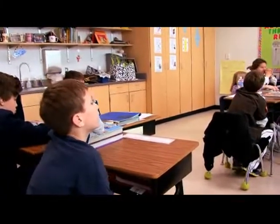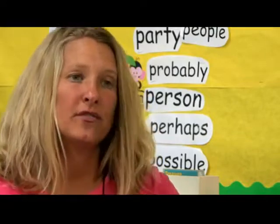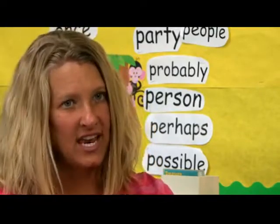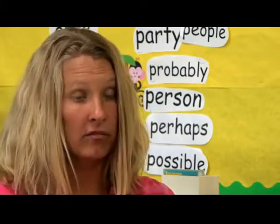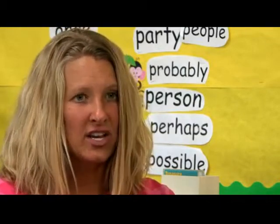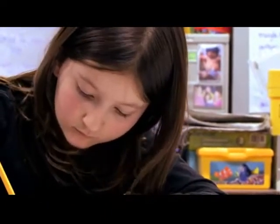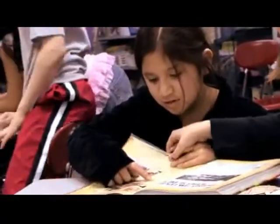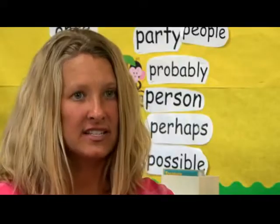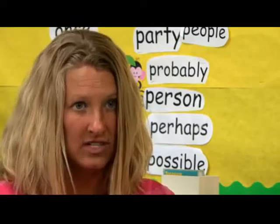Teaching with informational text versus fiction, I think it's very different. I try to tell the kids that with fiction, you read pretty much for enjoyment, or you chose that book because it's entertaining, whereas informational text is a lot of times maybe to persuade you to do something or to inform you, give you more information about a topic. And with that, I try to tell them that even though you do it for fiction, think about what you're reading, but really comprehend the steps. What are you reading about? If you're reading about tornadoes, make sure you read your captions. Read it maybe slower and give it more thought with informational text than fiction. How does this go along with my life, or text to text or text to self? Why is this information important to me?